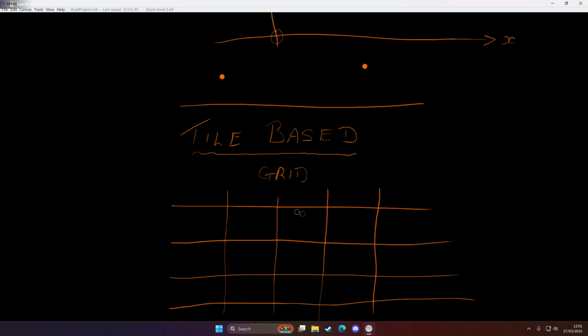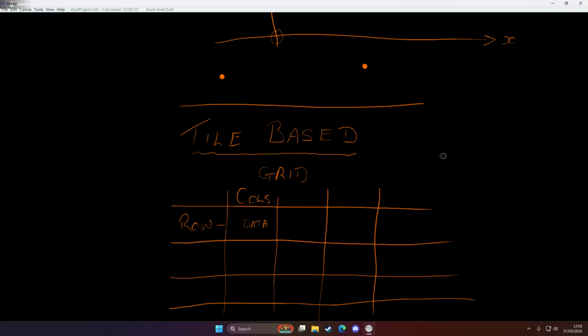And each tile, so this is a single tile, each square is a single tile, and you usually do make them square, but this can hold data. You've got your rows and your columns. So you can actually attach data to a tile.